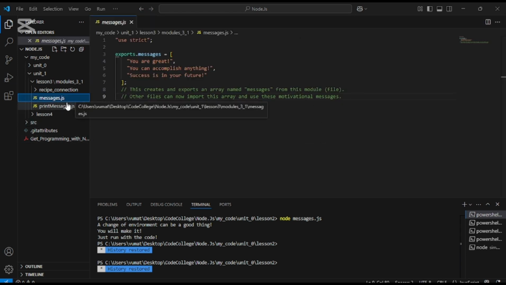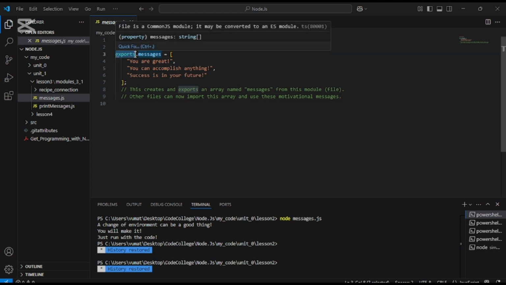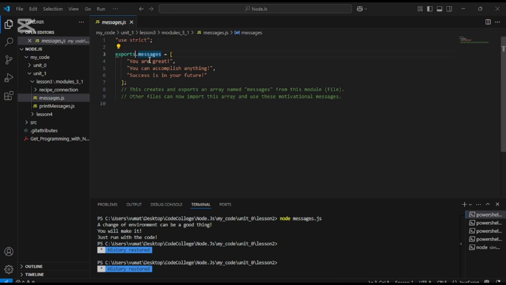So here I created messages.js and print messages.js. In my messages.js, right, I have exports over here, and I basically have this array, messages. What exports does is it exports this array, or this variable, right, to another module, which is print messages.